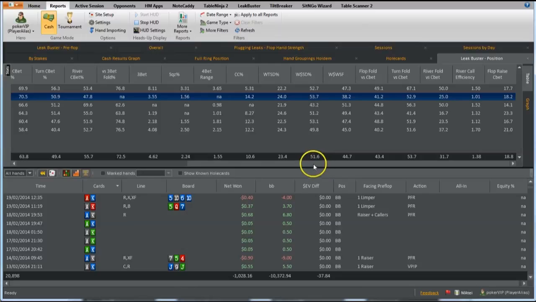So in this particular case, $1 win saw flop is about 44.7. This is a stat that is most closely associated with the red line. So we'll often find that if we have a $1 win saw flop significantly less than 50%, then it's definitely going to be affected by a red line.